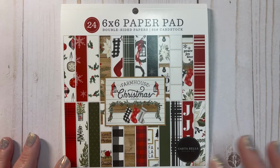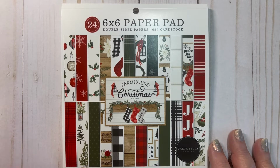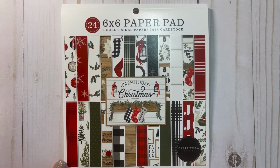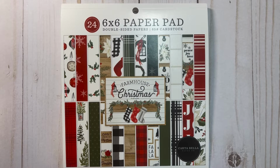Now this paper pad has some beautiful colors, some deep burgundy, some forest green, there's some buffalo check, there's some red buffalo check, there's some stockings, rustic wreaths. So it's just really a pretty paper pad.